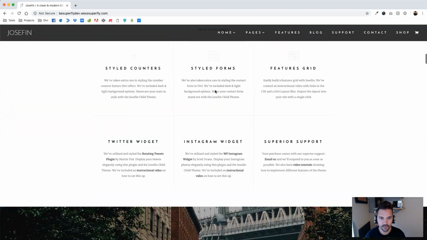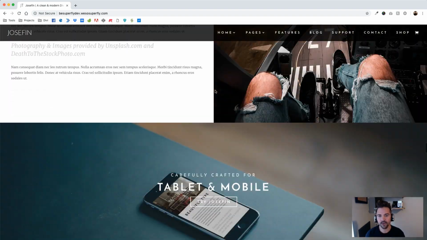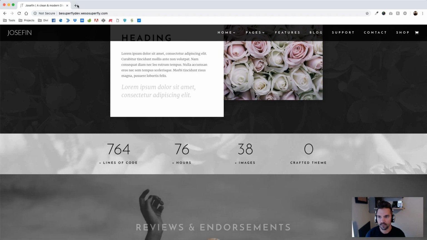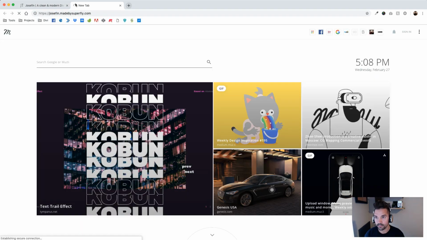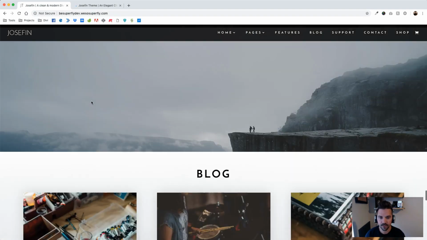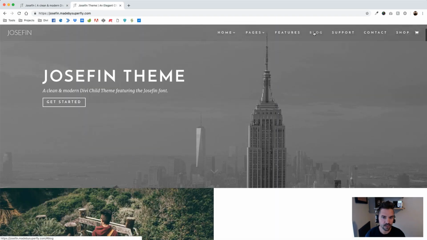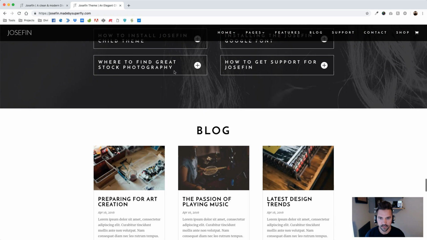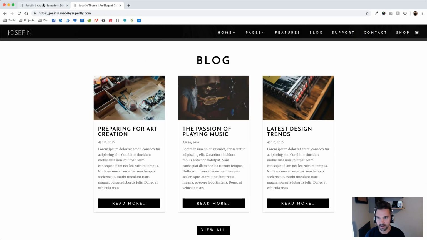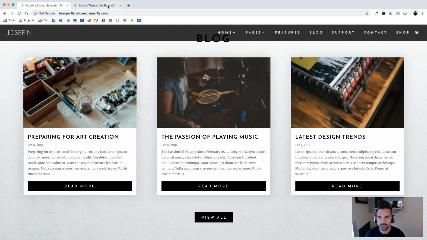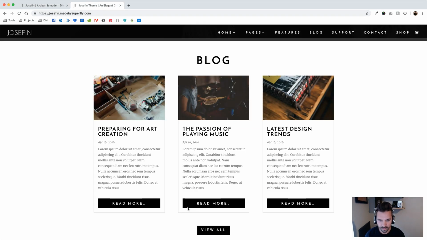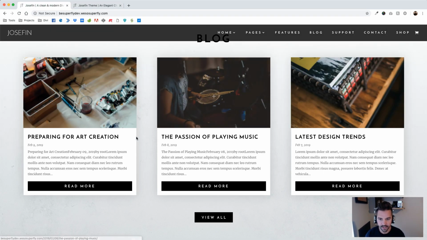A couple things I wanted to show you here on the main home page is we have new blog layouts. So there's a default blog layout that the current Josefin has, and I'll pull that up while we search for it here. All right, so blog, this is the current one. And you can even see, even in the blog layout here, I just kind of updated it a bit. And also this, yeah, that view all button, it was the font, it was kind of hard to make it centered and stuff like that, in which now that's taken care of.